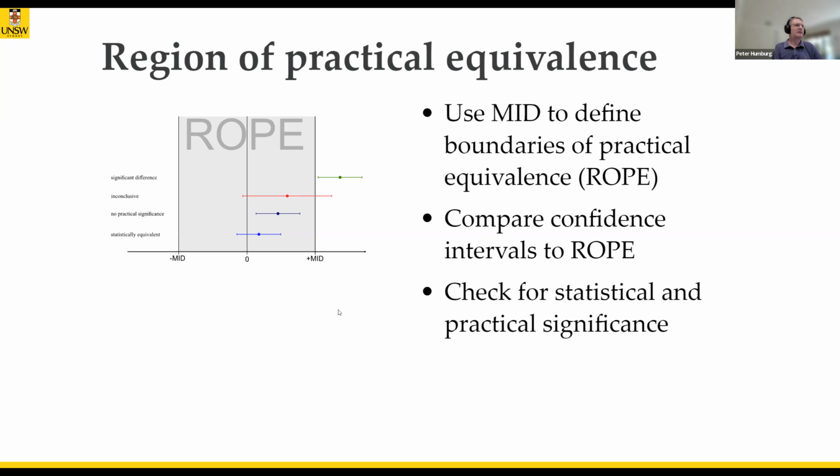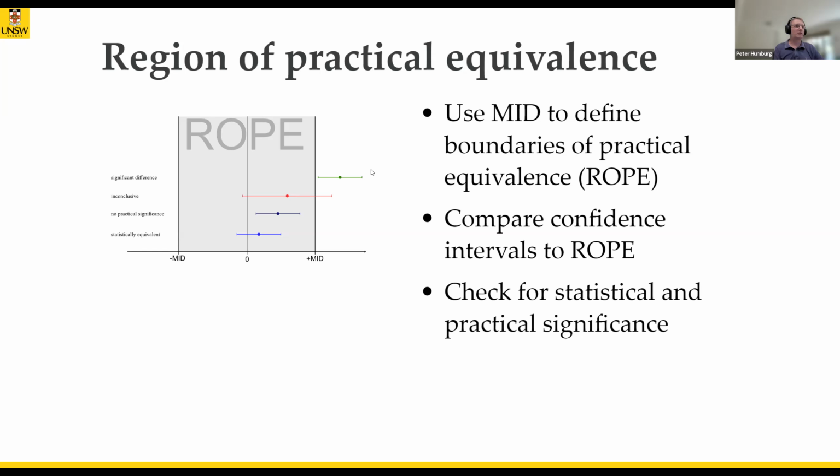It could happen that our estimate and confidence interval just fall outside that region of practical equivalence, which would suggest that there is an actual difference. Sorry, MID is minimal important difference. And so if that happens, the green case here, then that's all good, right? We found an actual difference, it's large and all is great.